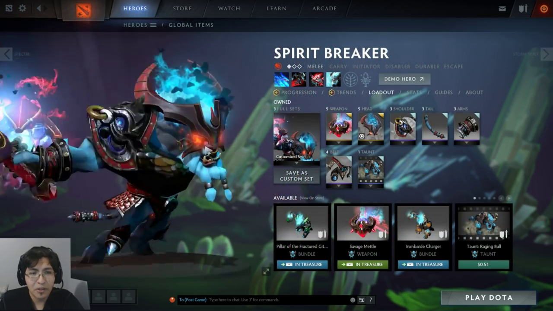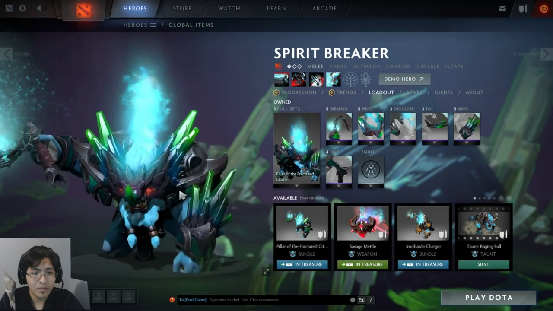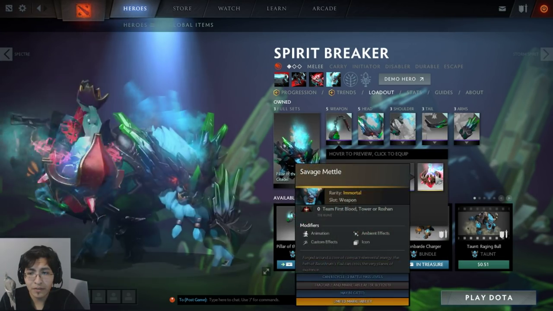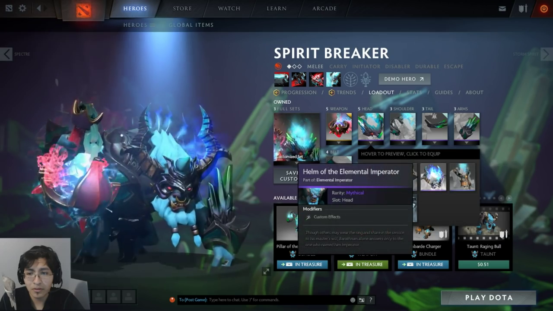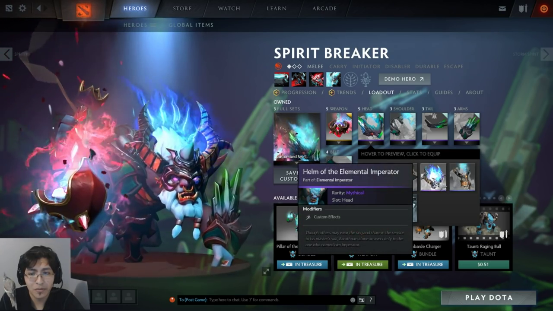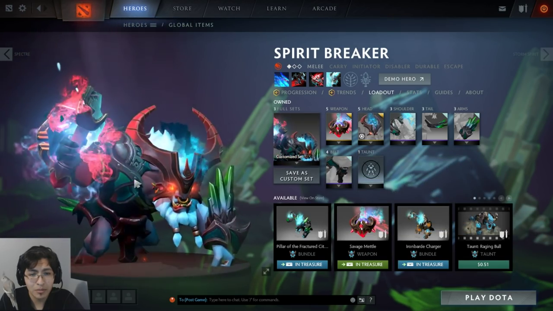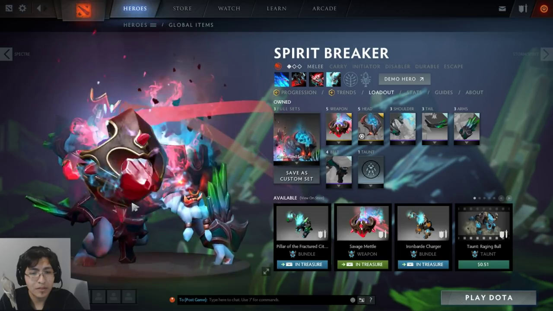Hi. Spiritbreaker, here we are. Charge! Let's go ahead and put on Pillar of the Fractured Citadel. Looks nice. Let's give you your Immortals. That actually looks even better. I've always loved the helm of the Elemental Imperator, but let's put the awful-looking helmet on you.